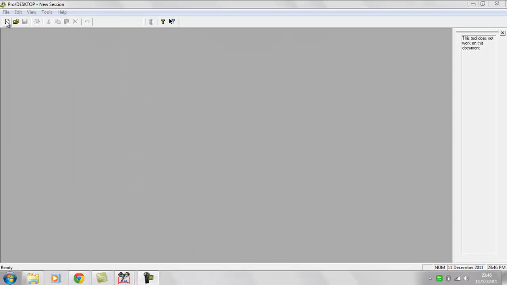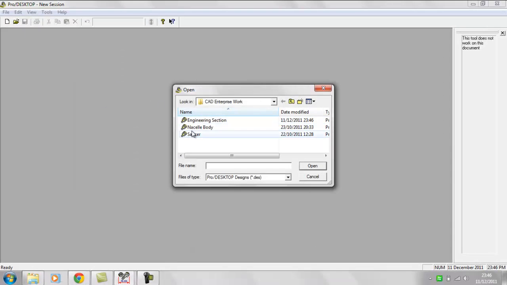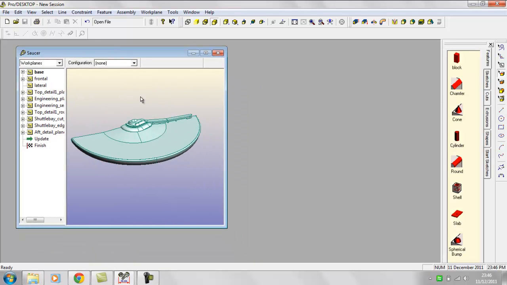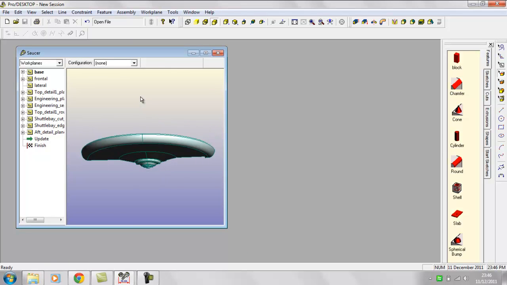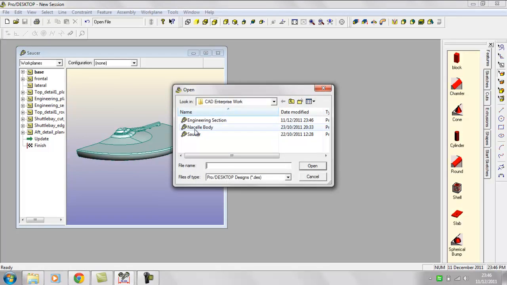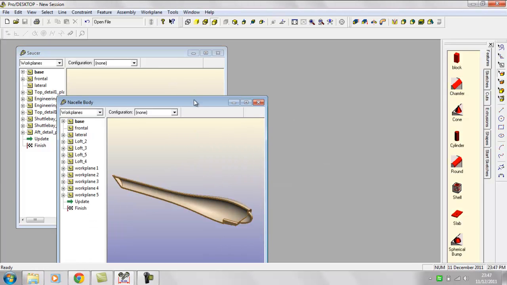Okay, so having made the saucer, and I've made the other parts earlier on already, we'll just open those up to have a little look. So there's the saucer we were working on. Very good. We've got the engine there, that's again only half.